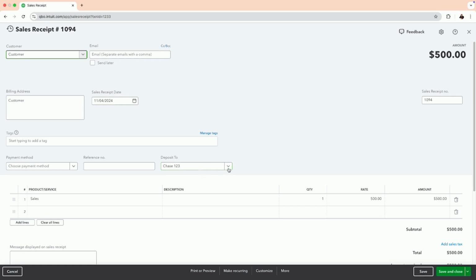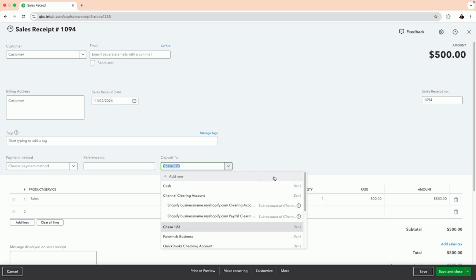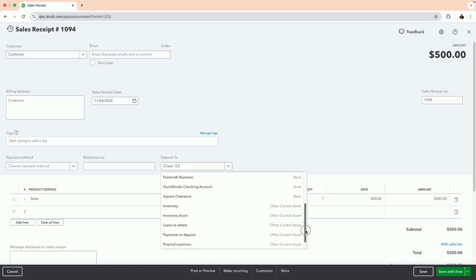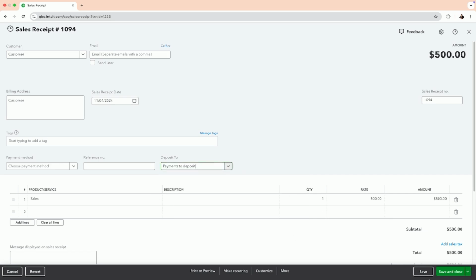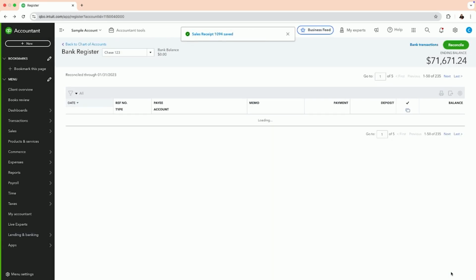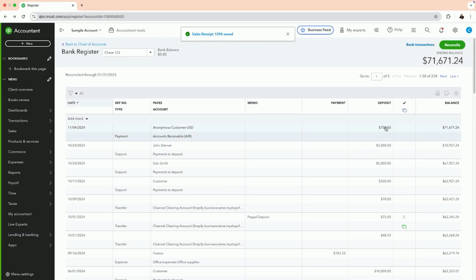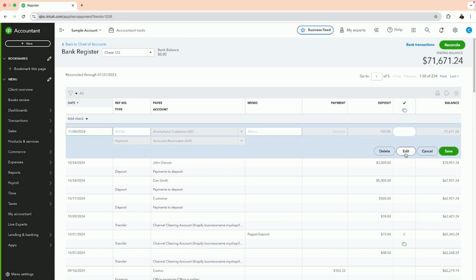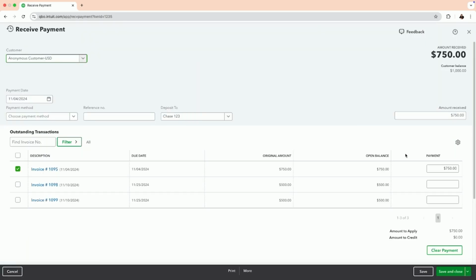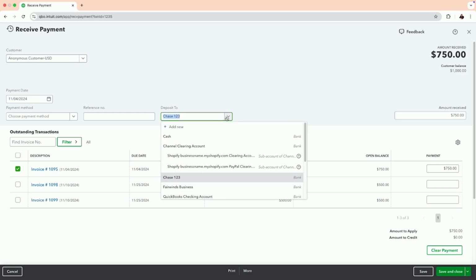How to fix that, how to send it to undeposited funds: you're going to click on the arrow, and here you'll be able to select undeposited funds or payments to deposit, which is the same thing. Okay, so we're going to save and close, and you see that it's out of the bank account. A lot of times people realize that when they actually reconcile the bank account, and it's impossible to reconcile because of this error.